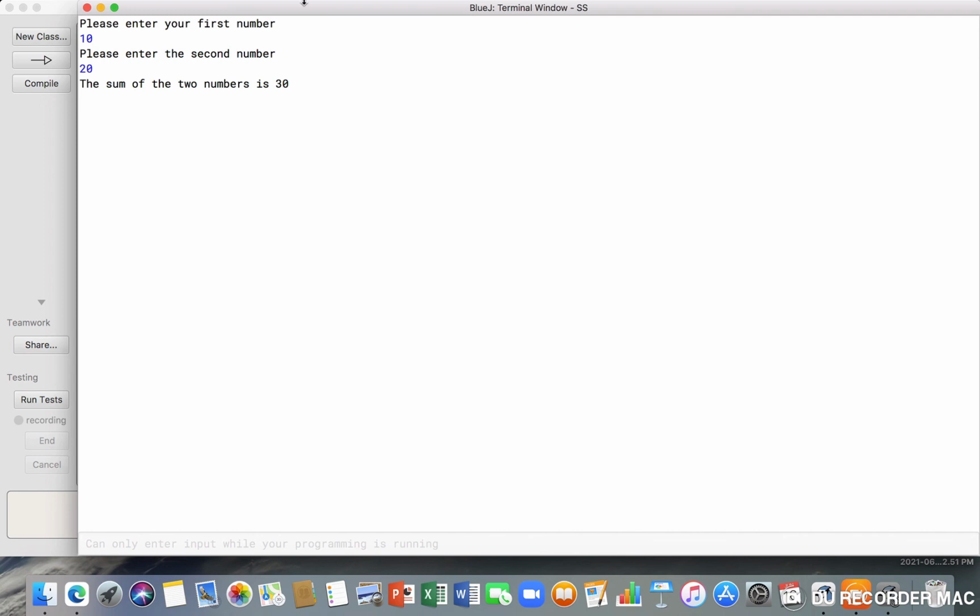As you can see, this program is now made, and if you want the whole program as a PDF, it is in the description below, and if you want it in text, it is also in the description below. The platform on which I am making this program is BlueJ, and BlueJ is a very nice Java programming platform on which you can make Java programs. It's super easy and nice.